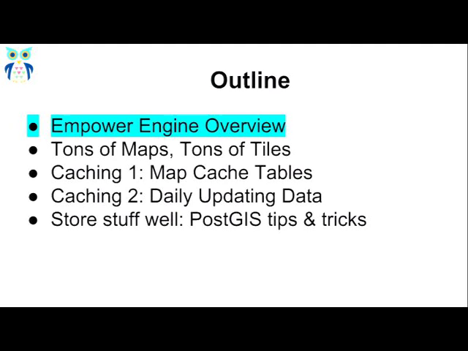Then I'm going to talk about how we cache the data for each map, and then I'm going to talk about how we use caching for the data that we update daily, and then I'm going to talk about some Postgres and PostGIS tips and tricks that I'm using to speed the system up as well.